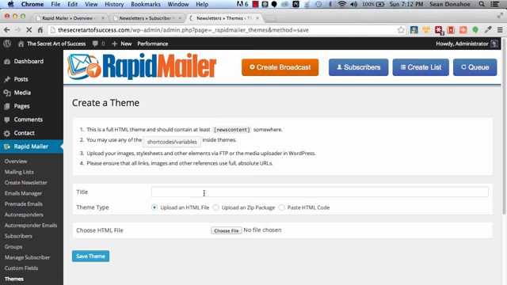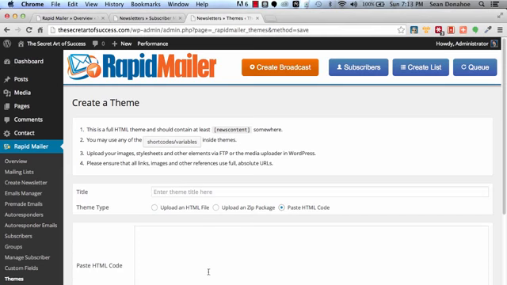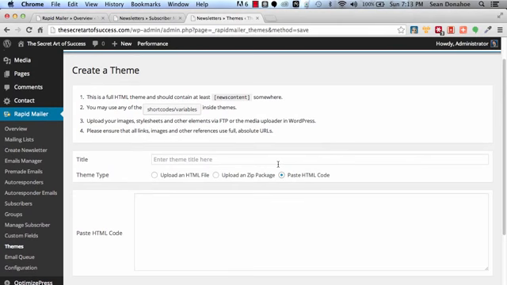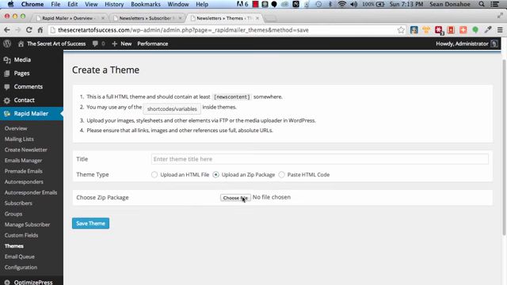There's plenty of great supported themes out there. So you can create your own in any way you like. You could paste in your own HTML with the right elements. You can use one of the existing ones as an easy customization, upload a zip package, or just a straight HTML file. Either one works. You can create your own and have full control and, again, flexibility.